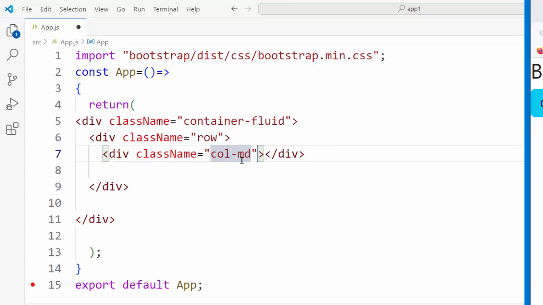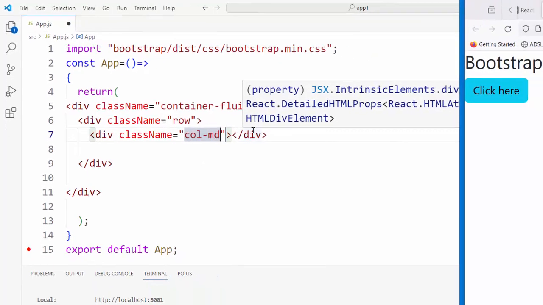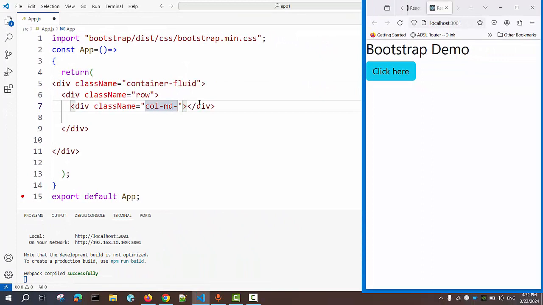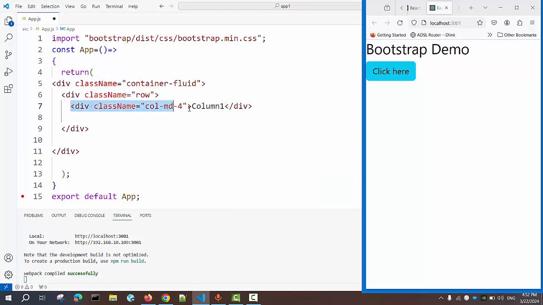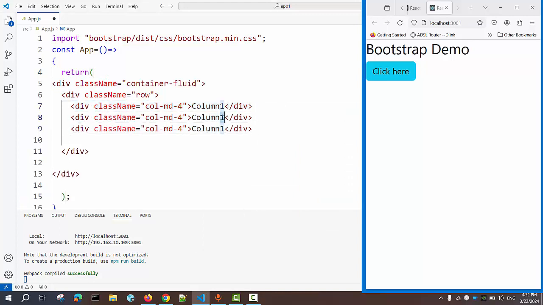So if the screen is medium or greater, then for this column I'm specifying 4 parts out of 12. That means this column will occupy one third of the space. Let me put some text here, let's say column 1. Like this, let me make 2 more columns here, and give them the names column 2 and column 3.